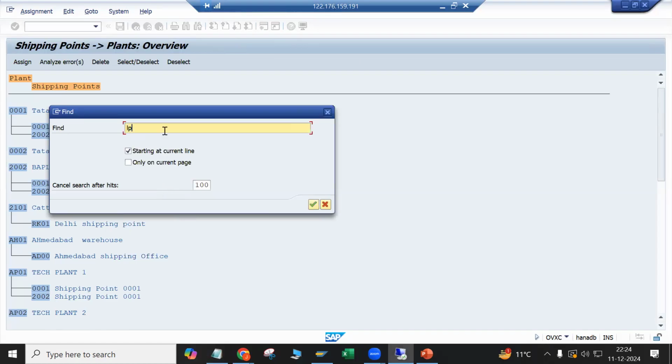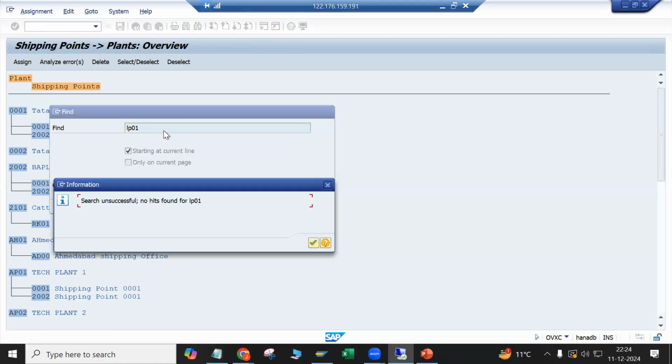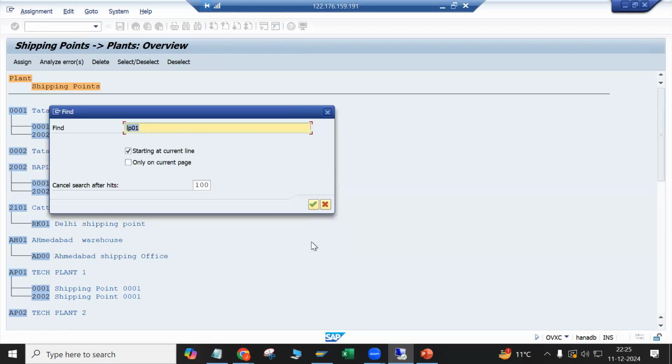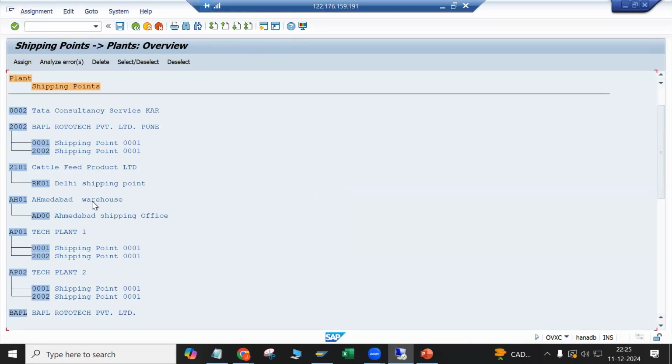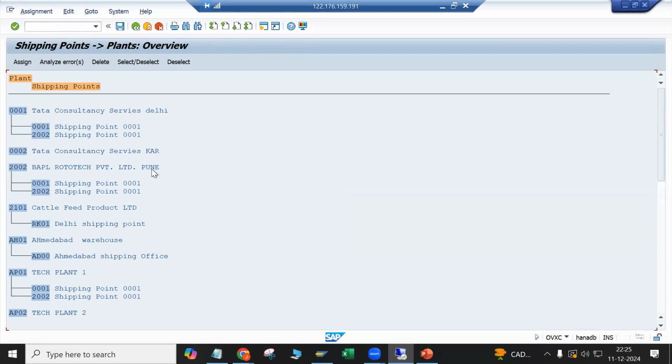LP01. Okay, I think we have to first complete the sales steps, then only it will show here.